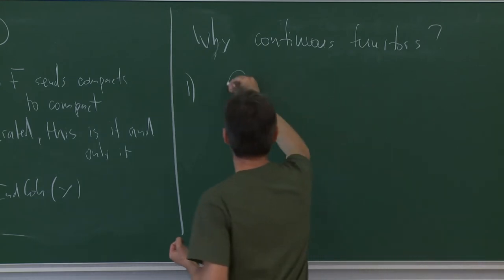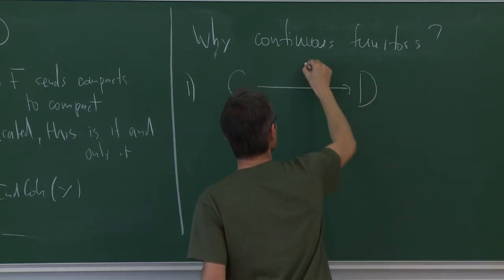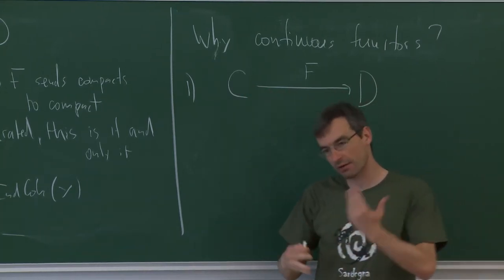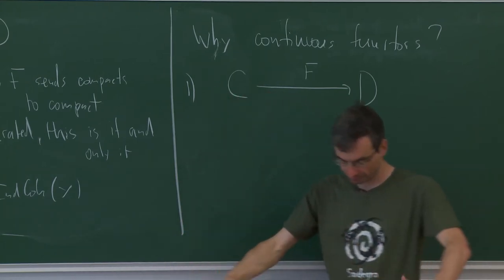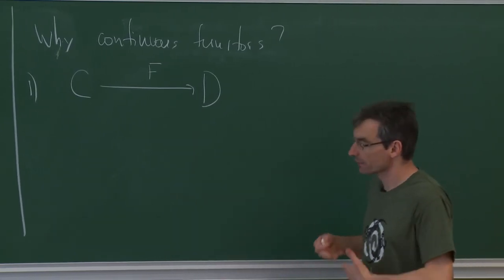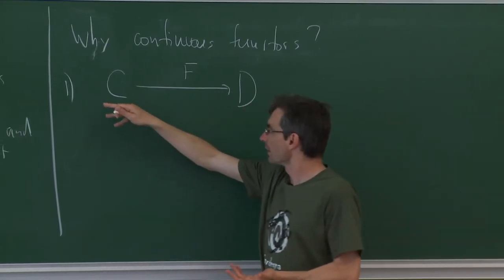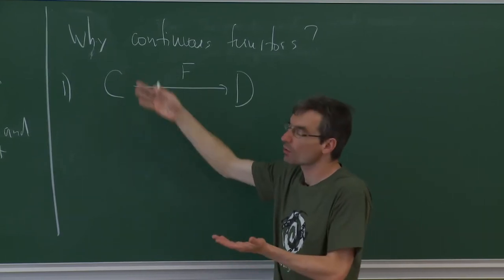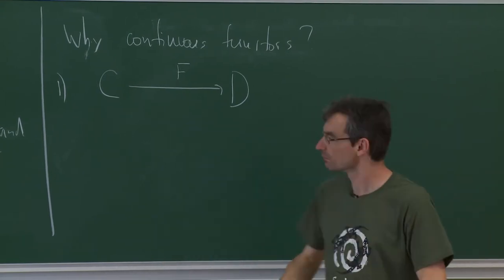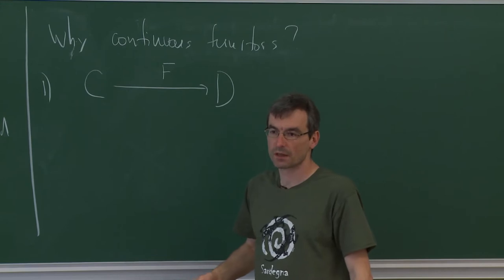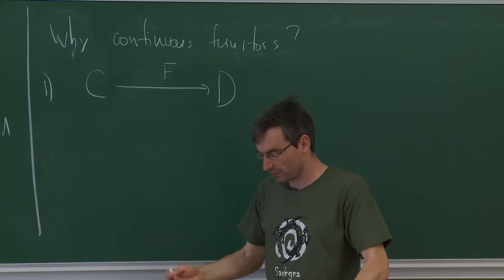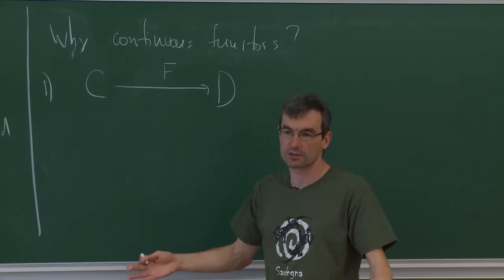Namely, say it's your functor, and suppose C is generated by a bunch of objects. Generated means that every other object can be obtained as an iteration of procedures of taking direct sums and cones. If your functor is continuous, you have the algorithm of how to extend: if you know what your functor does on the given collection of objects, you know how to extend it everywhere. I have control. It's manageable. If the functor is discontinuous, if I know what my functor does on the generating set, I really cannot say much.